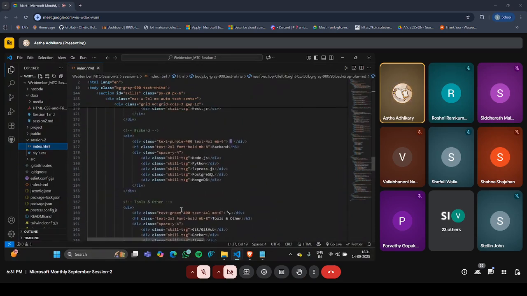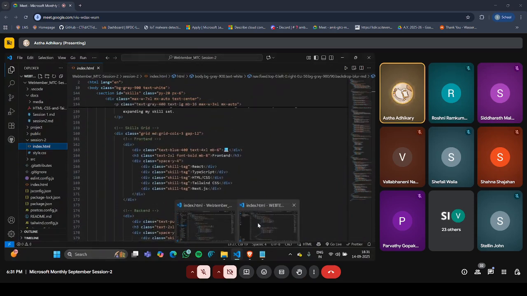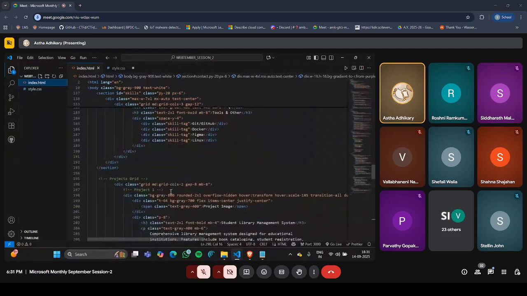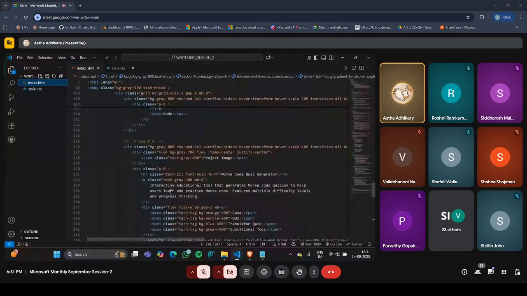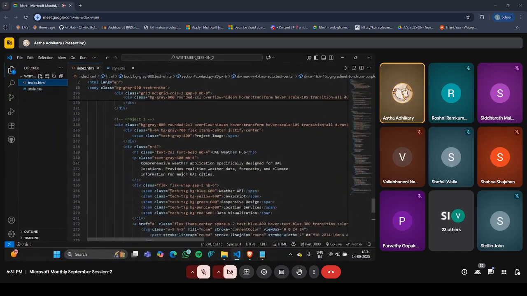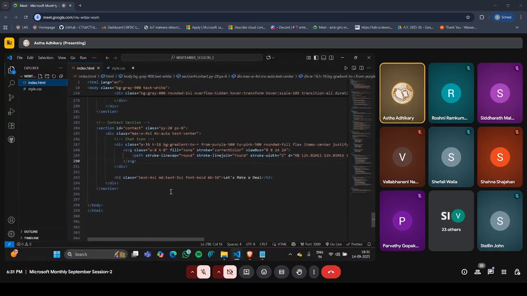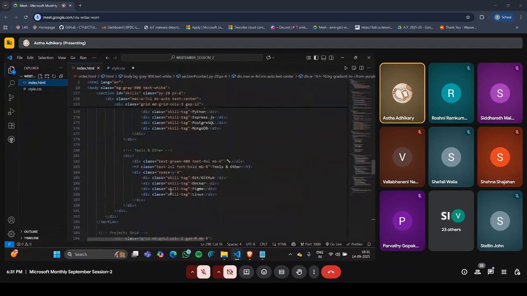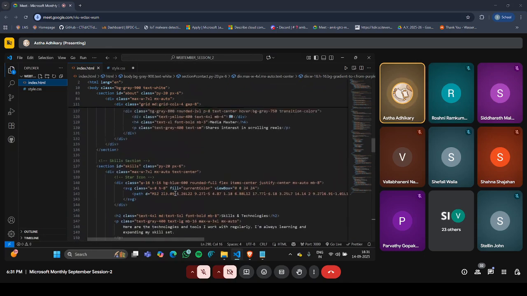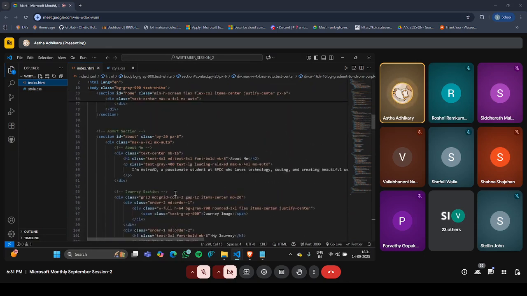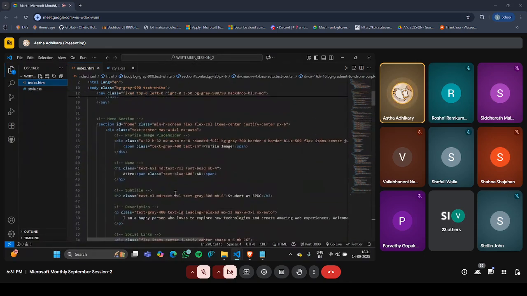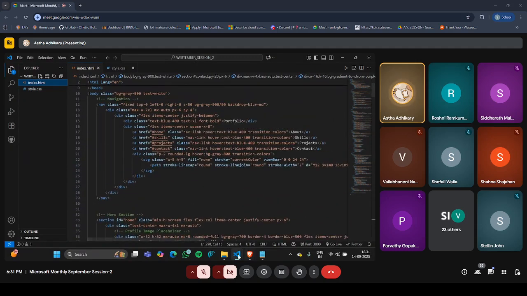So let me just search it over here. I'm not able to find it, but I was very sure I made use of tech tag. So it is something very similar to here.